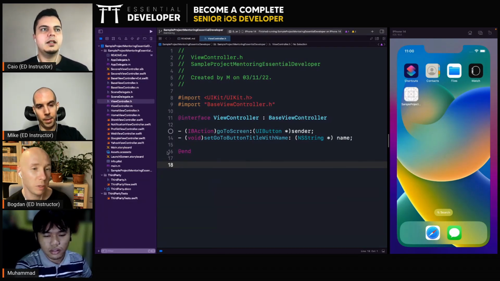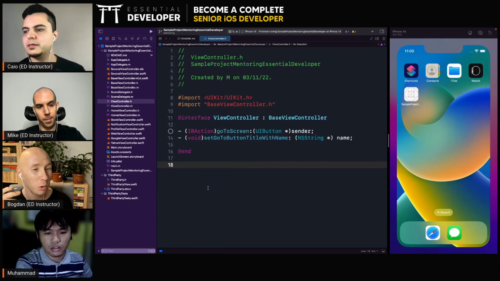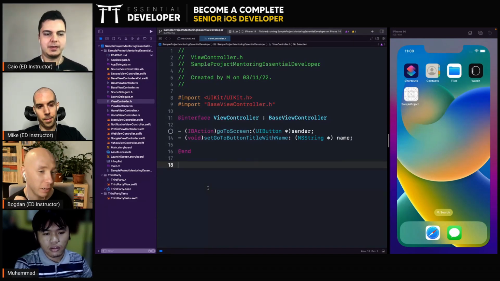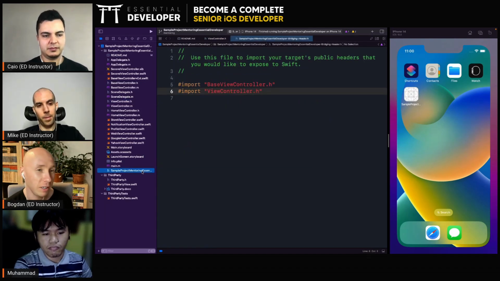Because what happens is every Swift file you have depends on this bridging header. So whenever you change any of the headers that are imported there, all your Swift files will need to be recompiled. Just by that. If you add just one line in one header, everything is recompiled.